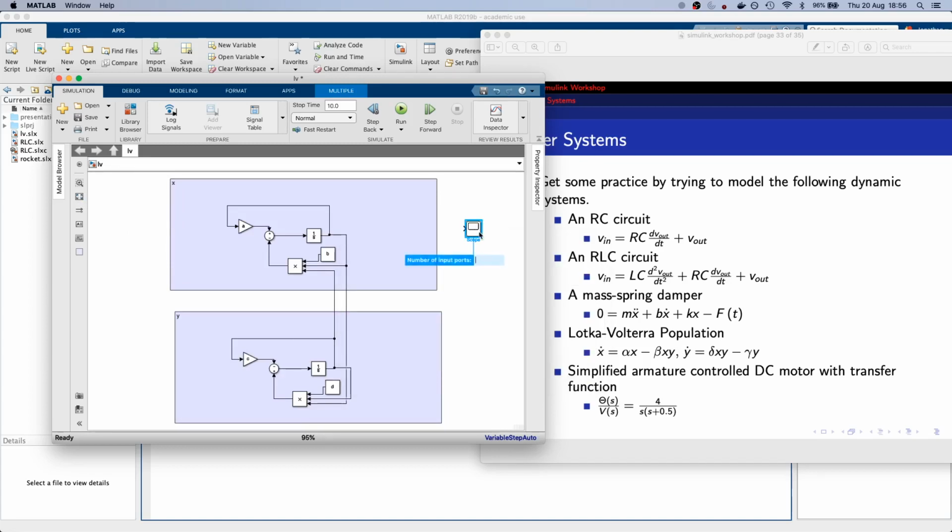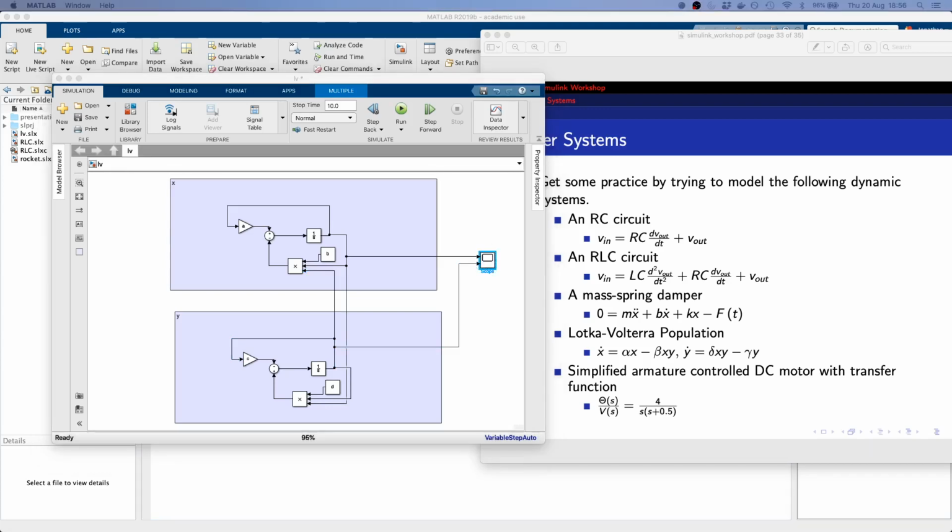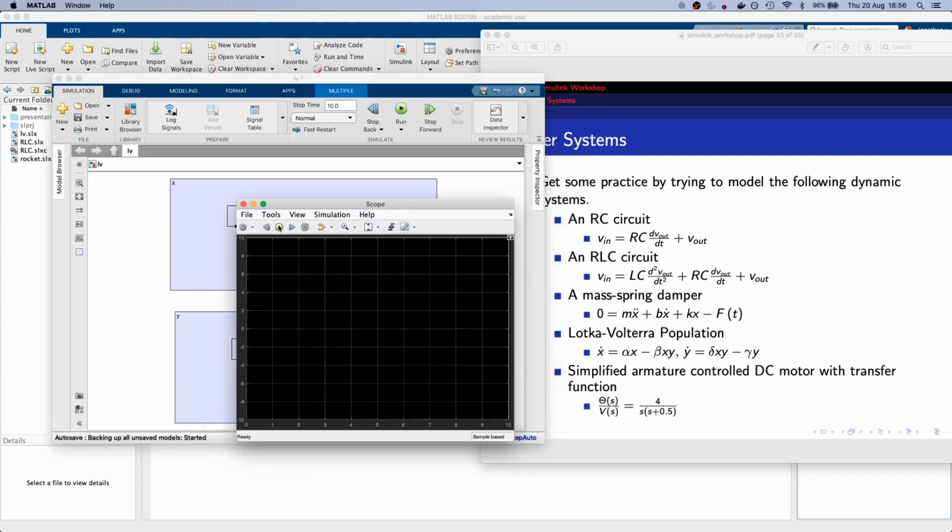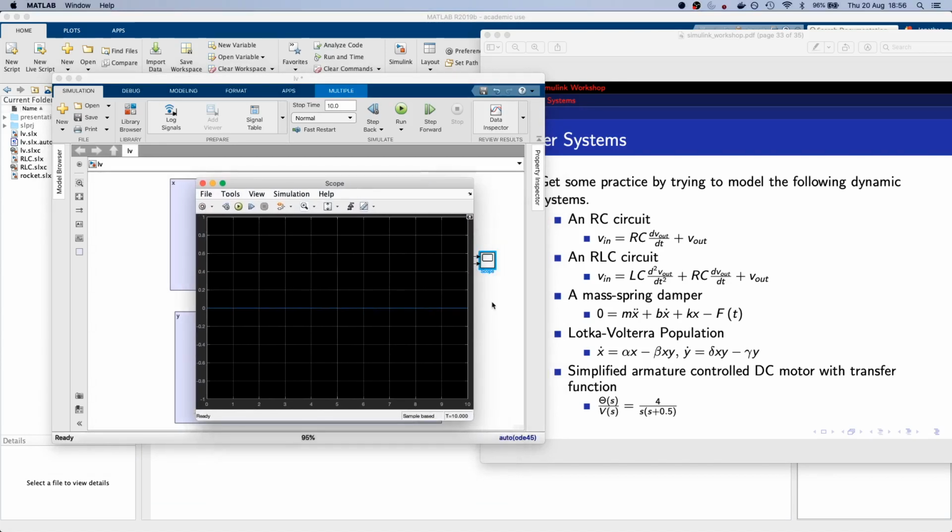Let's feed in an x from here, and a y from here. And we'll see how I went with the choosing of these parameters, whether we get something interesting or not. You can have a look at the Lotka-Volterra stuff to see if you choose the best values.